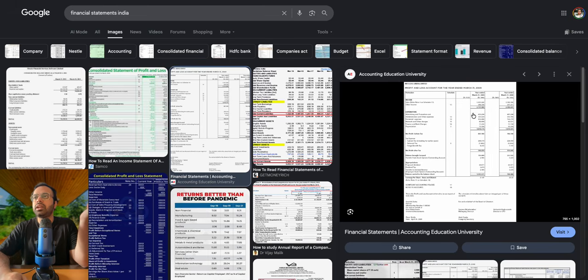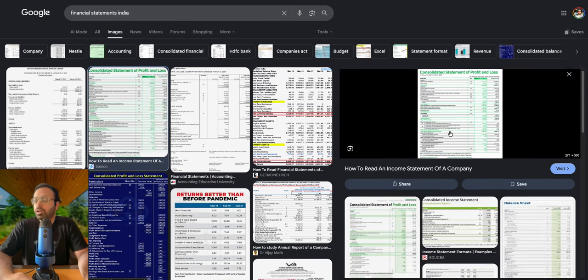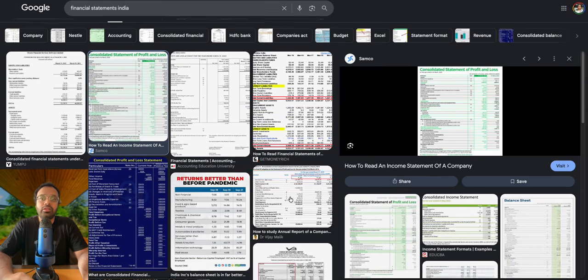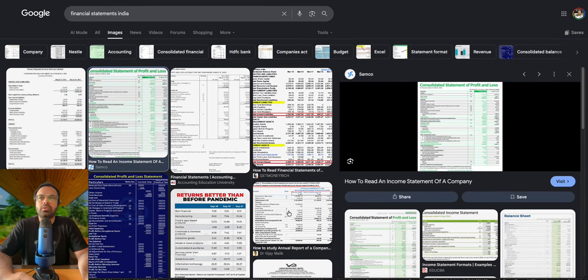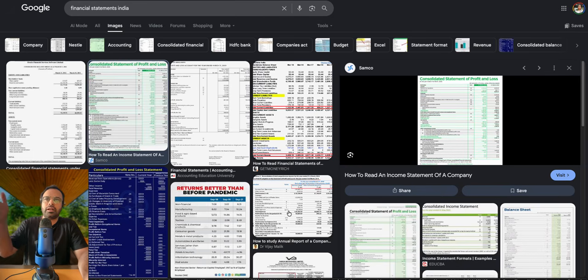Another one here, you can see that it's a table format, so it's probably easier to parse. Guesswork again, I'm not very sure. The initial ideas here going around: there are some scheduled base numbers mentioned here, in addition to previous year and next year numbers. I see that there is something called consolidated here, which means that, and my knowledge also tells me that apart from consolidated, you also have some sort of entity level, I don't remember what it's called.